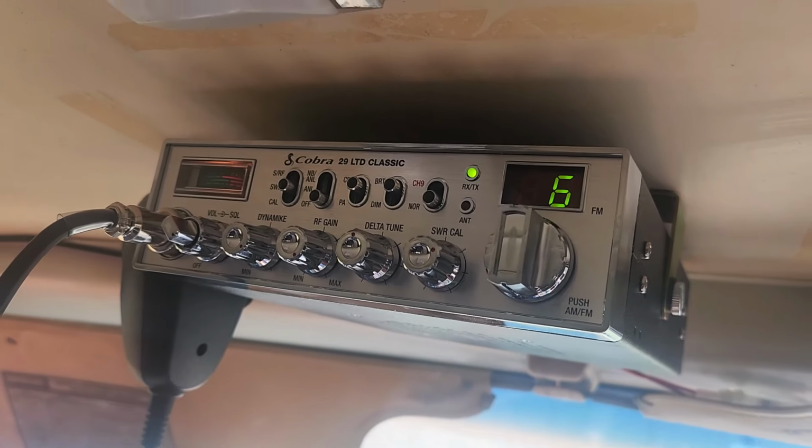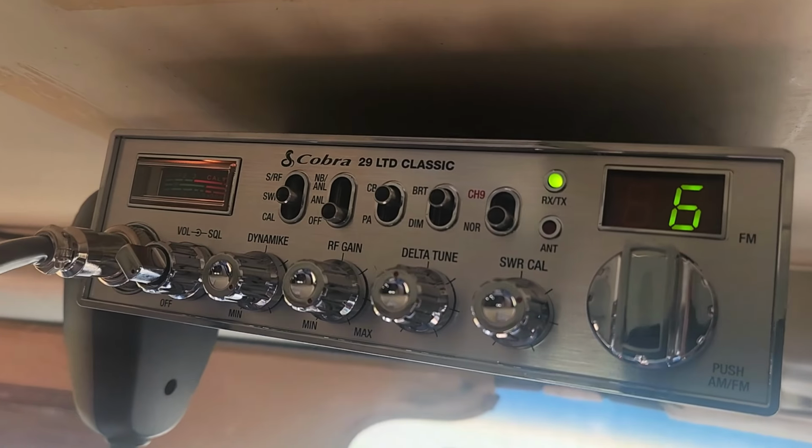All right, here it is, the COBRA 29 LTD Classic installed in the van. So I'm going to go ahead and walk through how I did this.